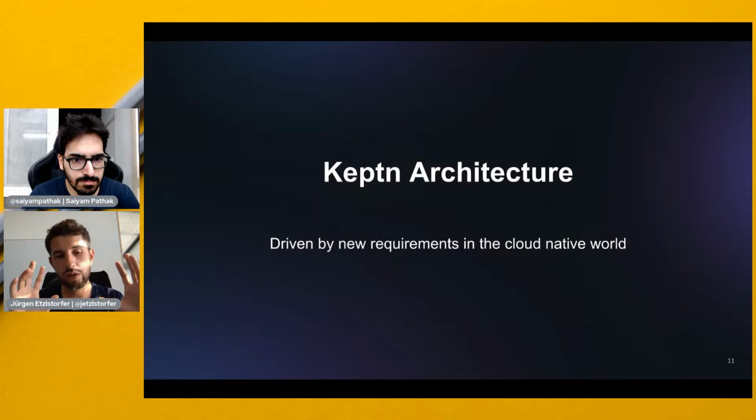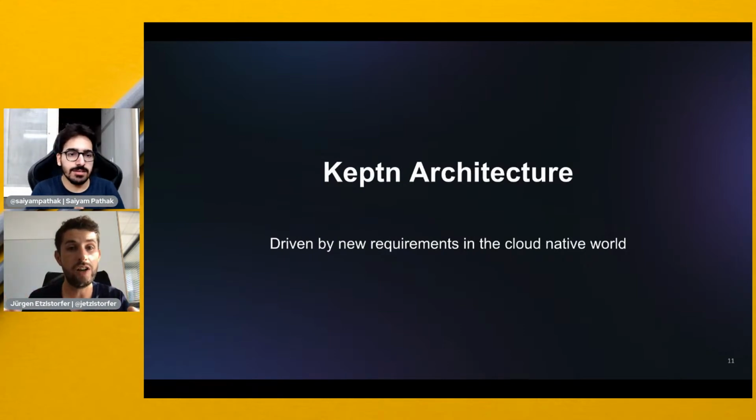So these are 3 examples. I now wanted to show you a little bit of the Keptn architecture, just to give you an idea how does it work, why does it scale, and how does it live in your Kubernetes cluster? How can you make use of it, and how can you connect to it? Any questions so far?